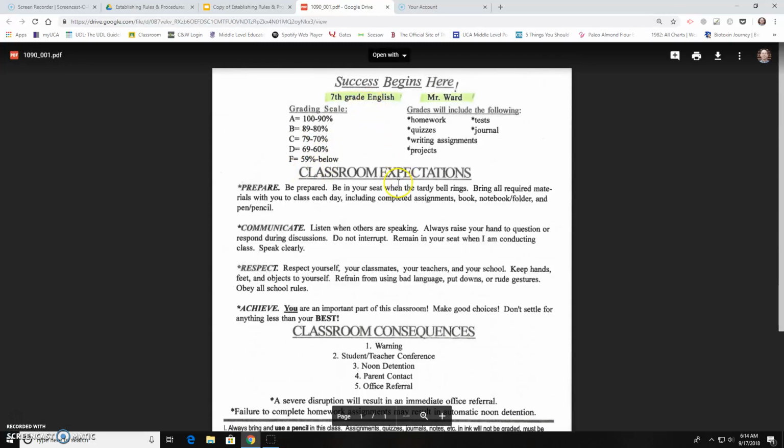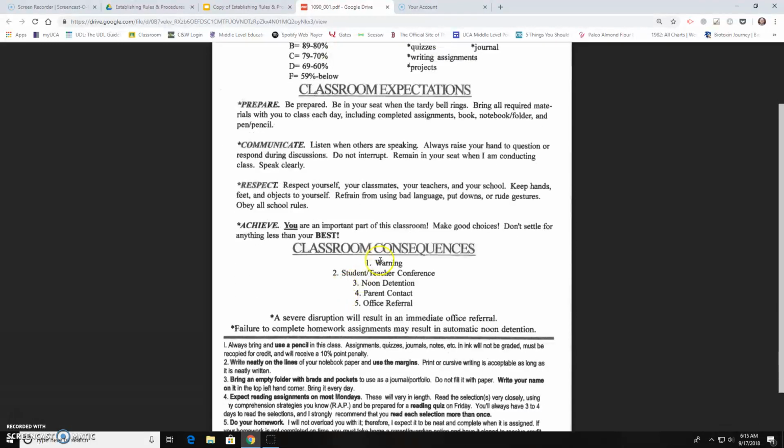So this is a real document that I dug up from the late 90s, where I was identifying myself and my grade level, the grading scale for this class, pretty much how the grades will be made up, and then here's my big set of classroom expectations, the 4 big verbs, and some explanation of what I mean. You'll notice there's a little bit of negative language there. If I was doing this again, I'd fix that. And then I have a set of consequences.